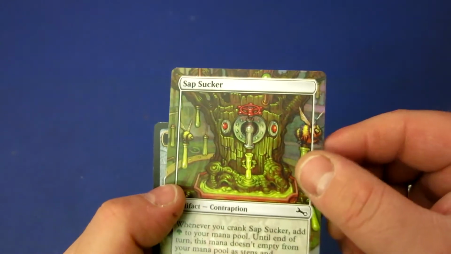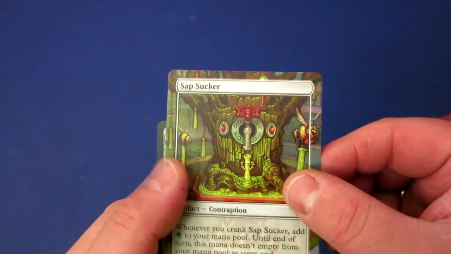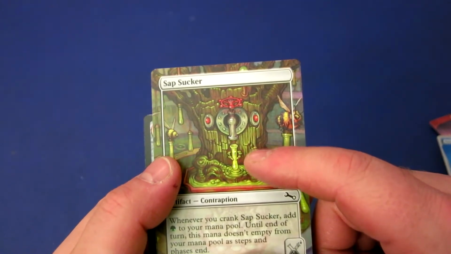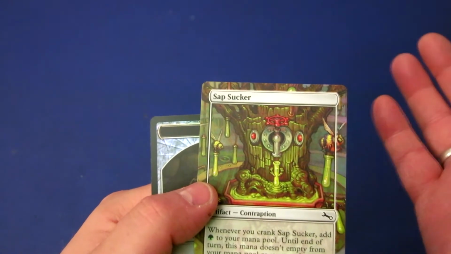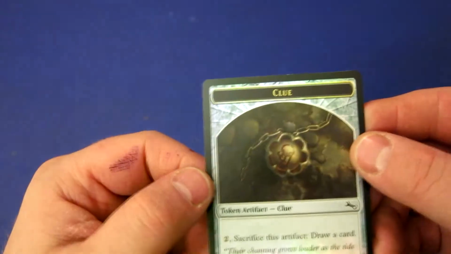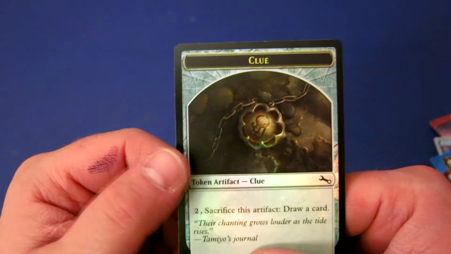Sapsucker, another contraption. Whenever you crank Sapsucker, add a tree to your mana pool, or forest. Until the end of turn, this mana doesn't empty from your mana pool as steps and phases end. So basically you just continually add something as many times as you crank it. Clue: sacrifice this artifact and draw a card. Their chanting grows louder as the tide rises.